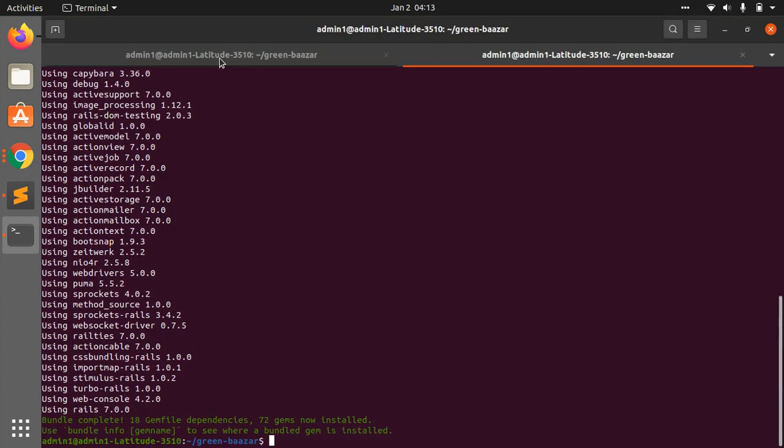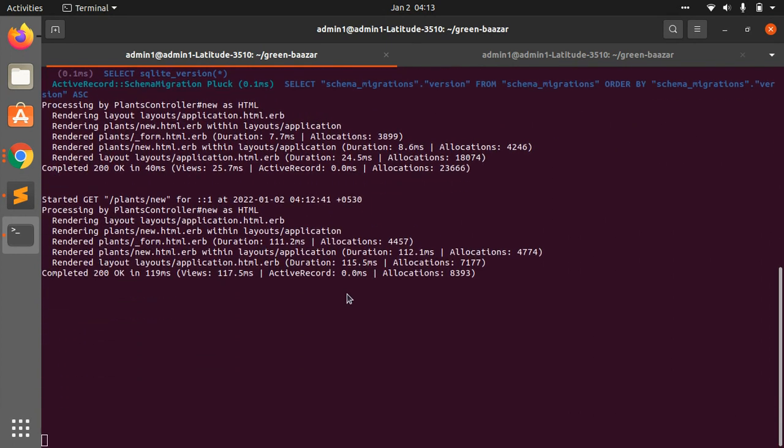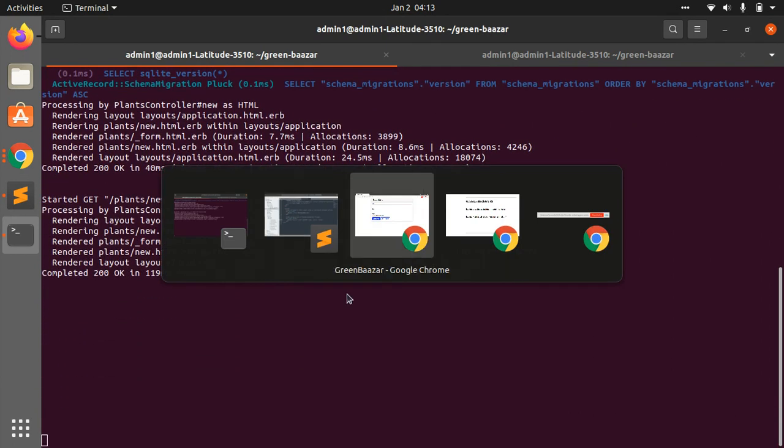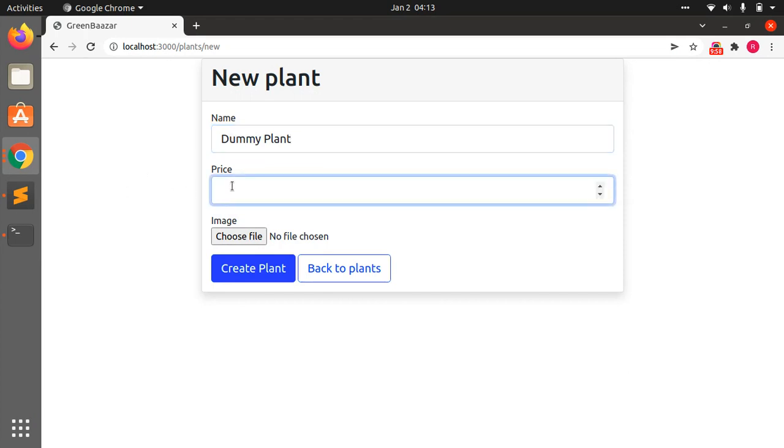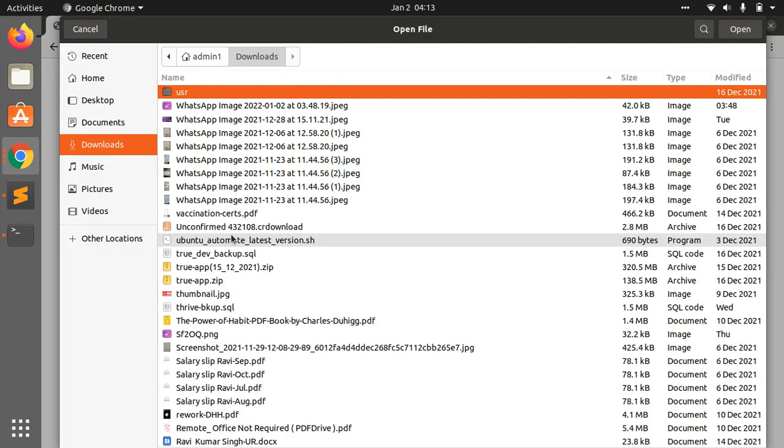Now open the browser. Provide a name, dummy plant, and add the price here, let's say 50, and upload the attachment from here.